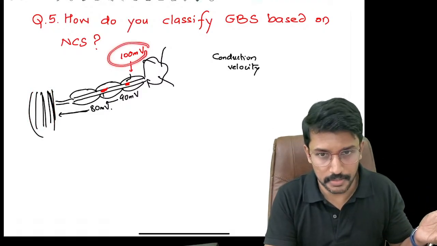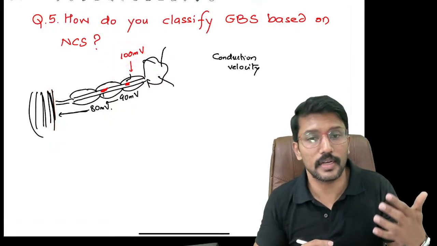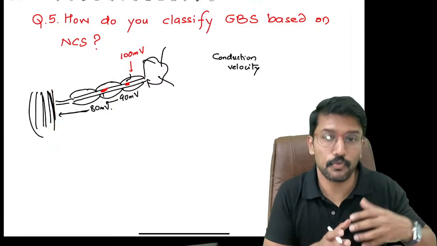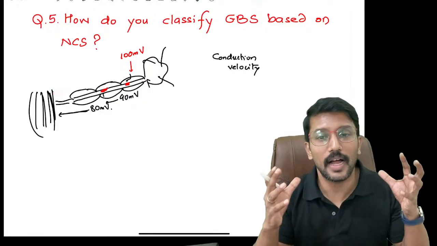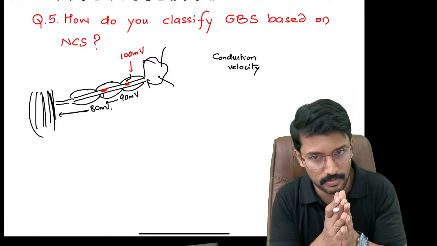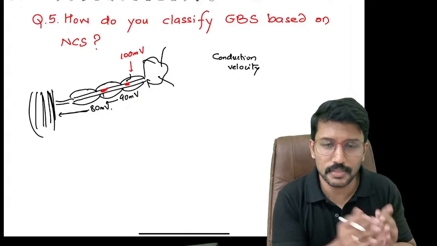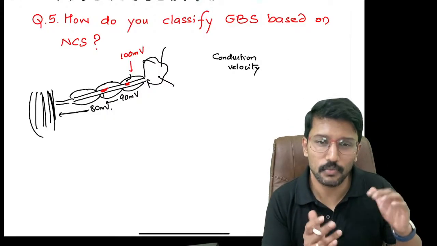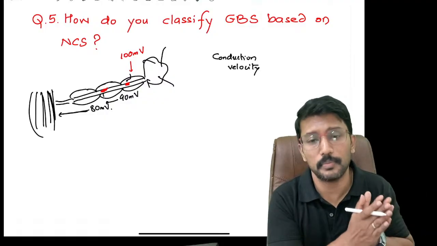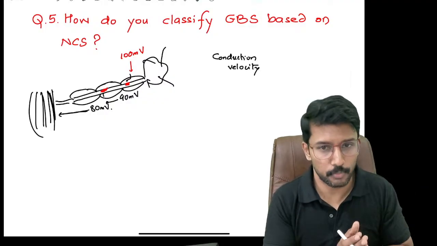I know how much I gave here. How much was delivered to the muscle? How would I get to know? I cannot directly measure the muscle voltage. But if I give the higher voltage, higher will be the force of contraction of the muscle. If I give lower voltage, lower will be the force of contraction of the muscle, right? How would I understand what is the generated force of contraction from the muscle? Primarily looking at the muscle's action potential.